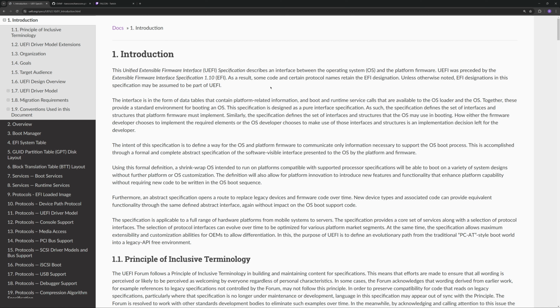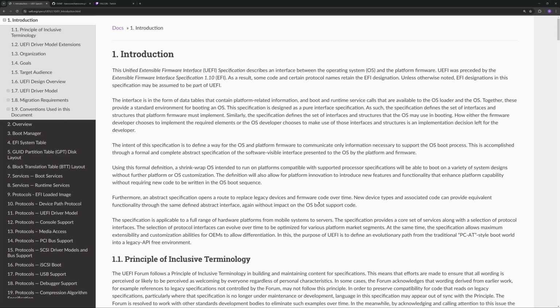And it also wants to streamline or unify the OS boot process. So that's what they are saying here in this introduction. And of course, you'll find all the links in the references file on the GitHub.